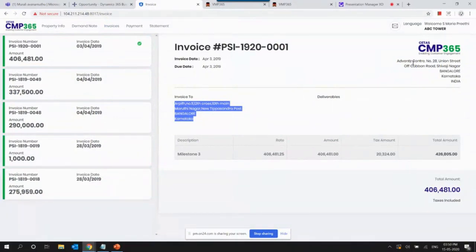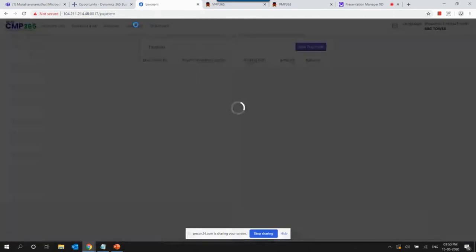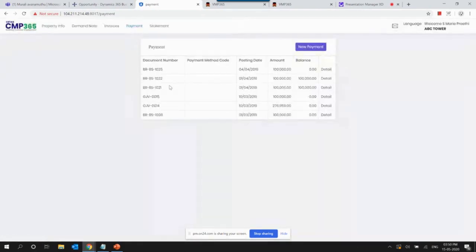So definitely the format of the invoices, yes, we can change as per your company logo and so forth. This provision is also available, and the list of payments and payment acknowledgements that the accounts and finance department book in the core accounting module will get reflected here in the customer portal as well.